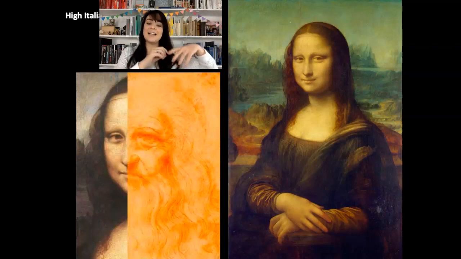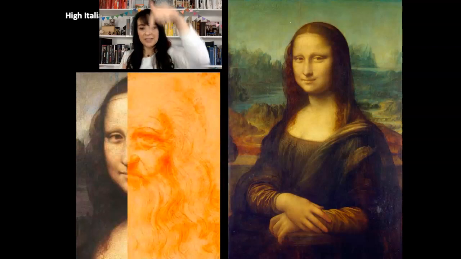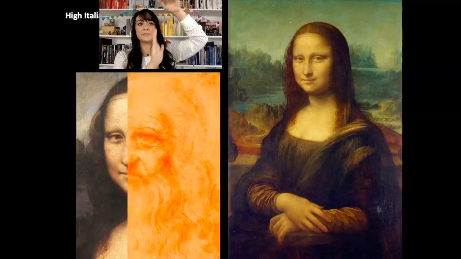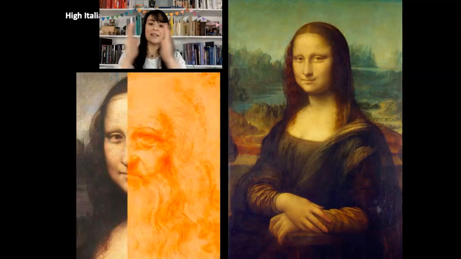theory is that this is a portrait of Leonardo in drag, that this is him battling with his own sexuality and the binaries of male and female. This right here is sometimes used to argue that case. It's a self-portrait of Leonardo from one of his later journals, and then a side-by-side with Mona Lisa, and the argument being that they match up, they align enough that this could be him as a young man in women's clothing.